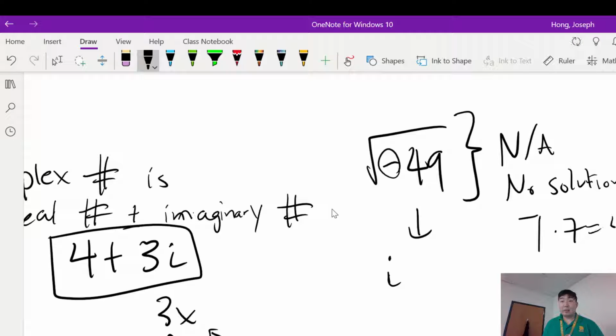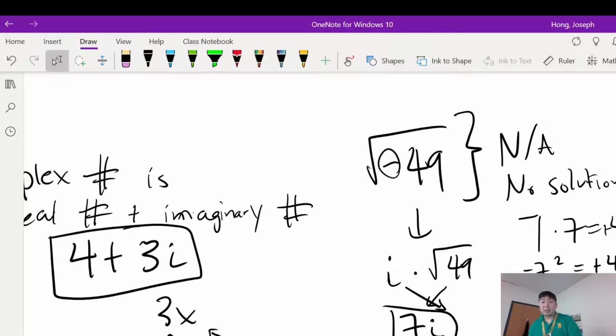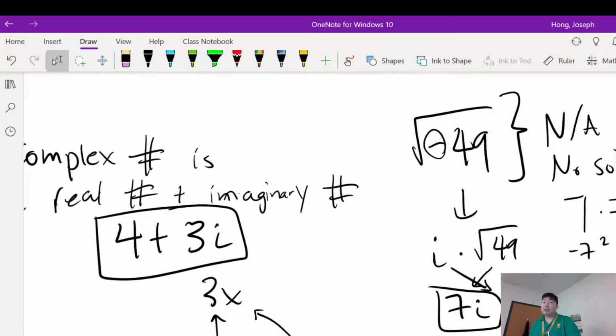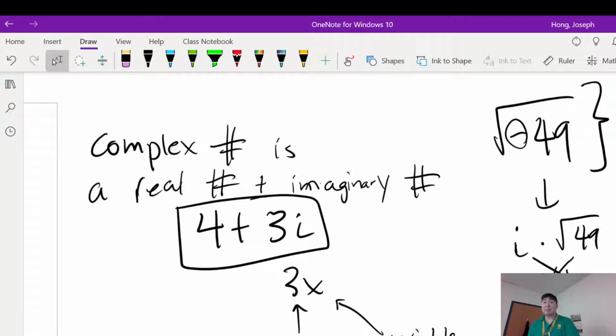7 times 7 is 49. This is a positive 49. -7 squared is also positive 49. So nothing squared can equal -49. So if I take out the negative sign inside of my square root, then it's a problem that I can solve. And this is i times the square root of 49. And this turns into 7i, which I will put in the front, because this is a whole number 7, and the i will come after the coefficient. So that's really the idea behind imaginary numbers, and we're going to be talking about complex numbers very soon.